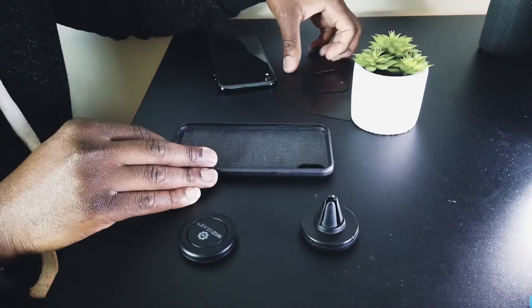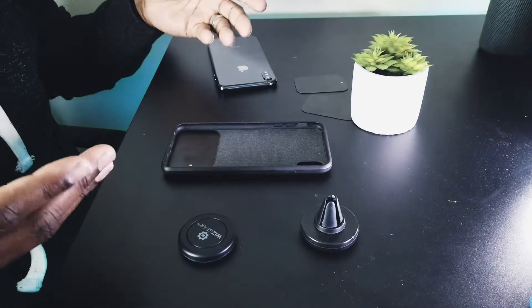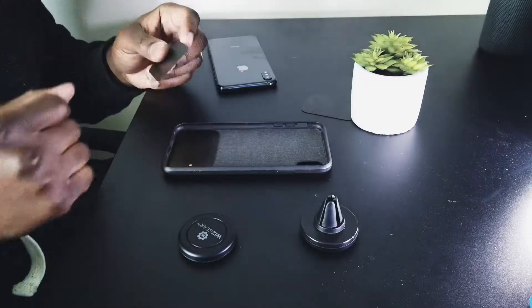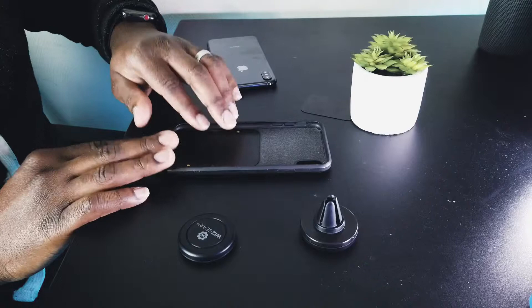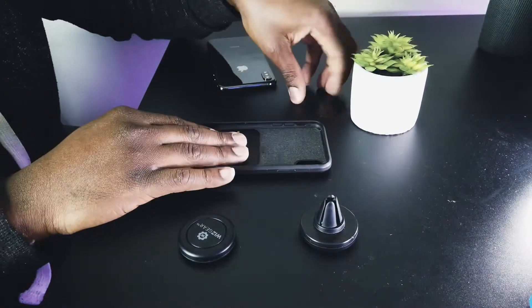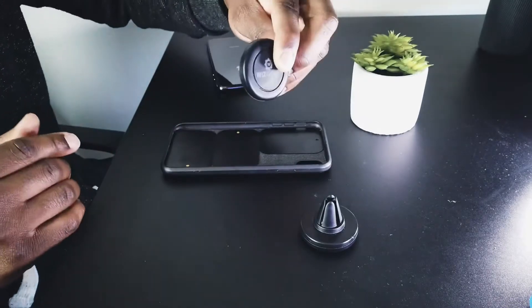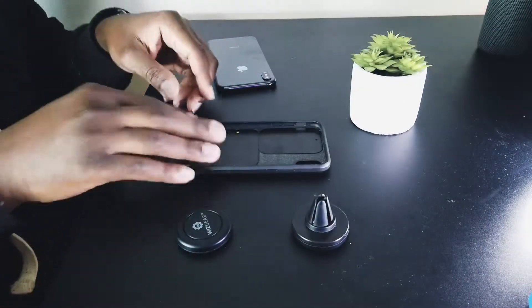It's going to take each plate — now this might differ depending on how big your case is, but this is how I do it. They also have circle metal plates you can put in there if that works better for your phone. As you can see how I'm putting them in here, this allows for the magnet to catch on however it fits best.